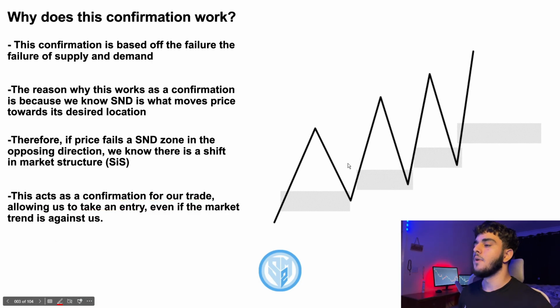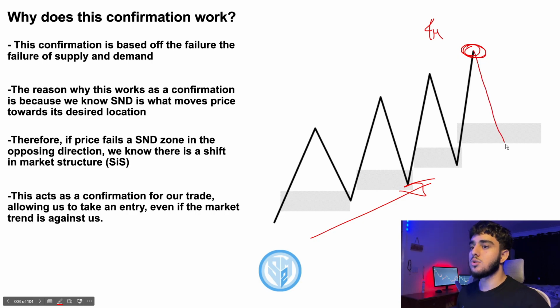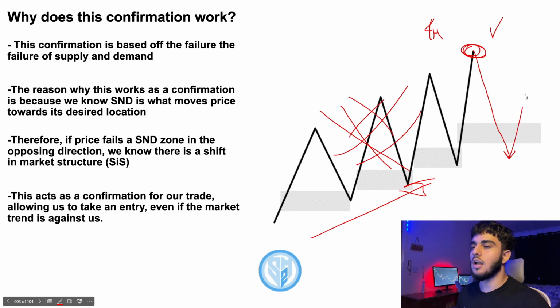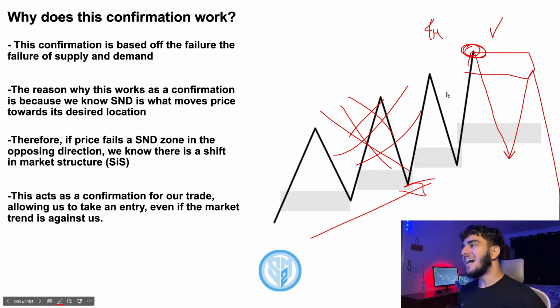So we're currently bullish in this example, right? And let's say we have a 4-hour bias telling us that when price reaches this point, we're trying to see some shorts. So after price breaks through this demand, we have our confirmation for shorts. And even if the previous trend was bullish, we can scratch that off and think, now we have the confirmation to go shorts. So guys, that is the explanation as to why this confirmation works.